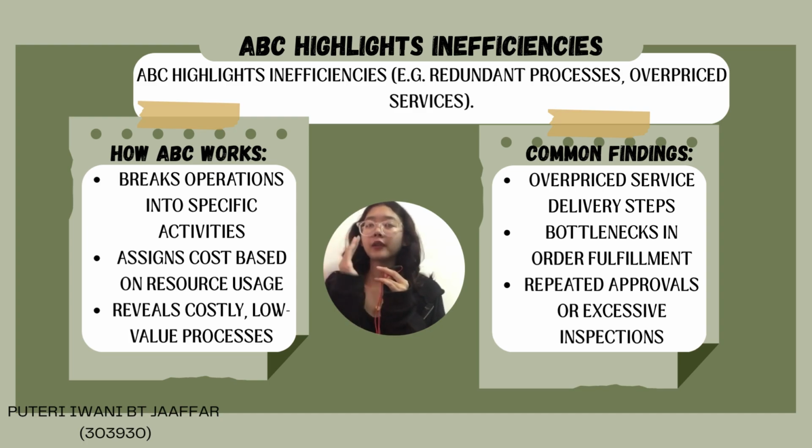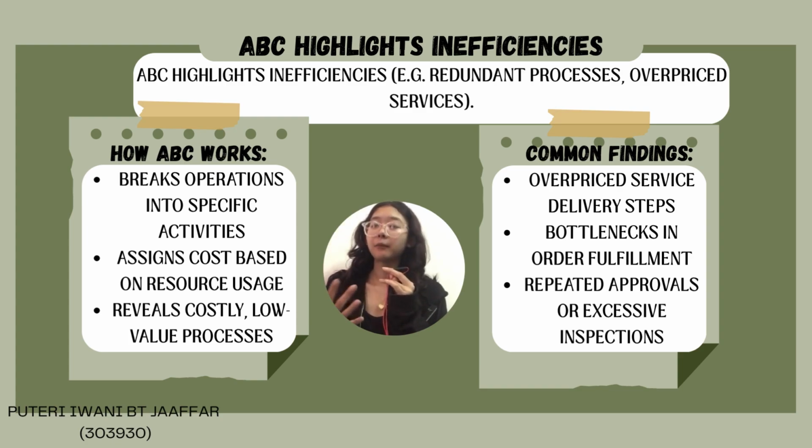The first one is overpriced service delivery steps. This means that some service steps cost too much compared to the value that they provide. For example, a bank charges a lot for a manual account opening that takes 3 days, but the customers prefer a faster and more online system.